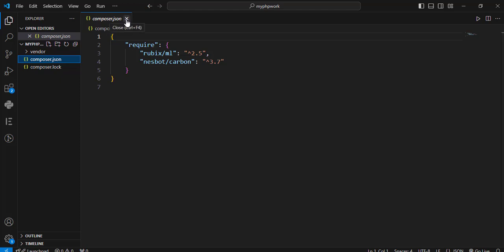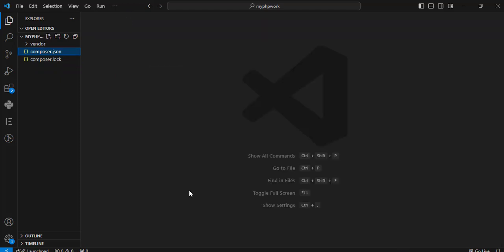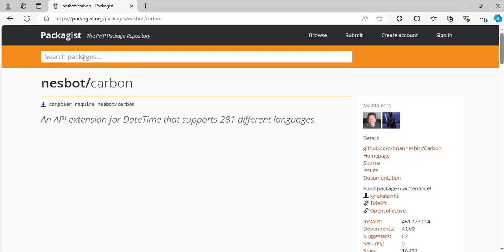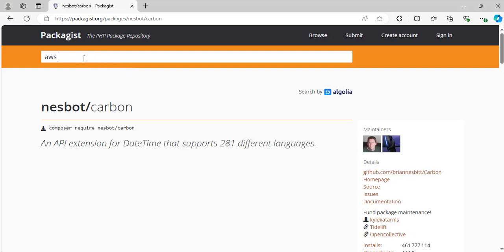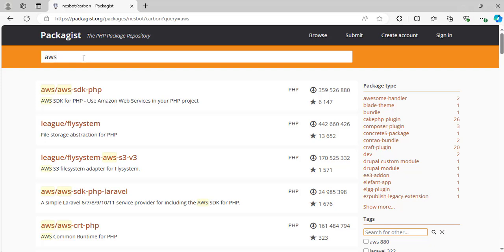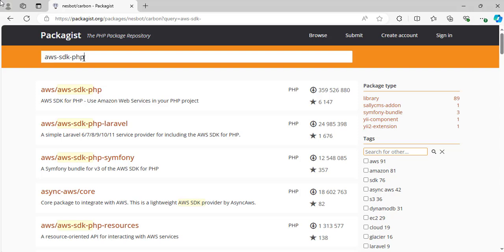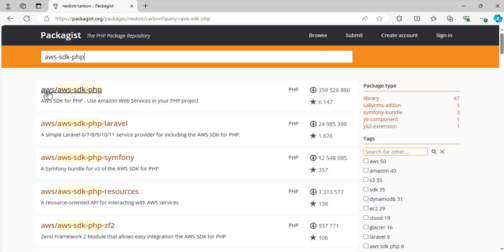I will close this. Now I will go back to the Packagist.org website. Now I will search for a package called AWS-SDK-PHP. So we've got this AWS-SDK.